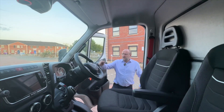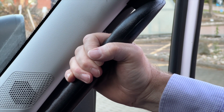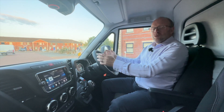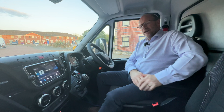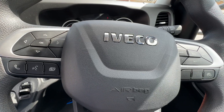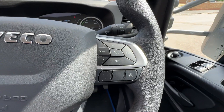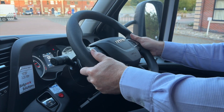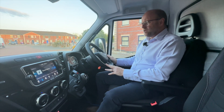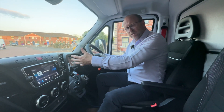There's a hand grip to help you into the cab. Once inside the Iveco e-Daily, it feels like a very familiar and solid place to be. Very comfortable seat — this one is air-adjustable, which isn't standard across the range but is on this model. There's an armrest, a solid steering wheel with cruise control and phone and radio controls, adjustable for reach and rake. Indicators and windscreen wipers are down here on the column.